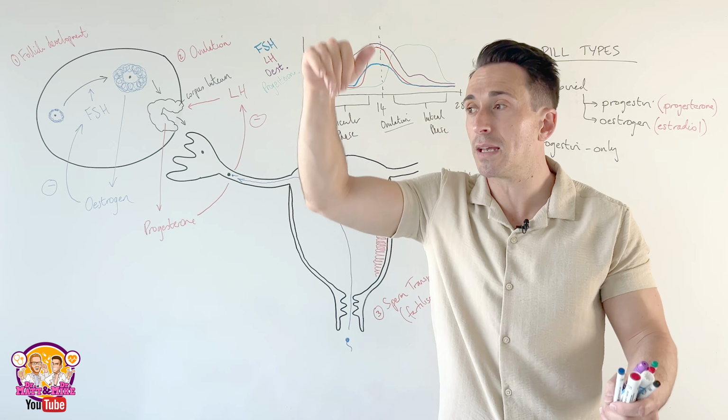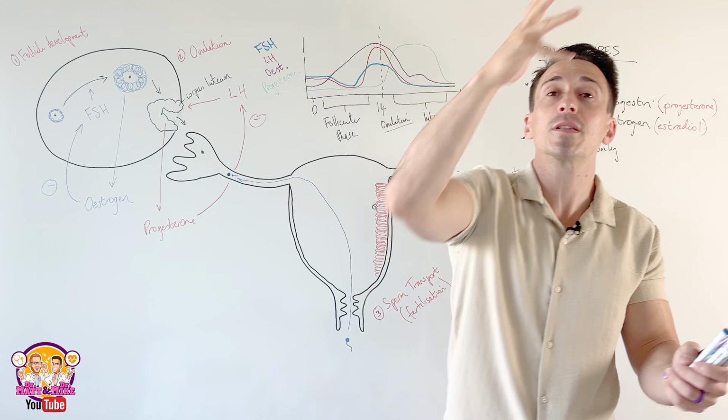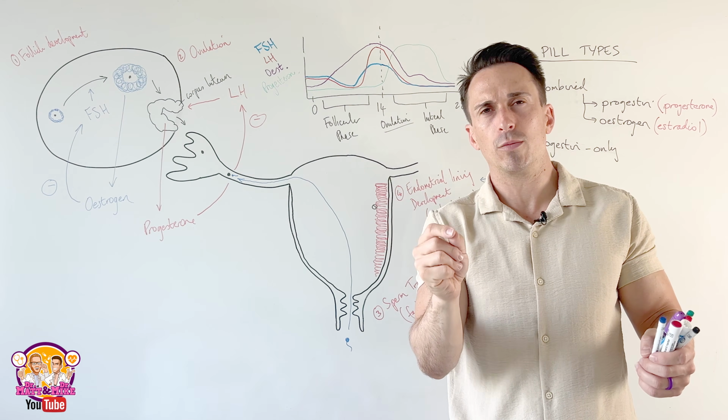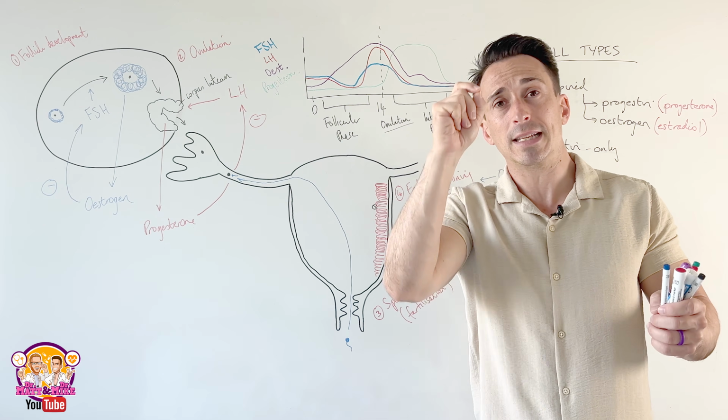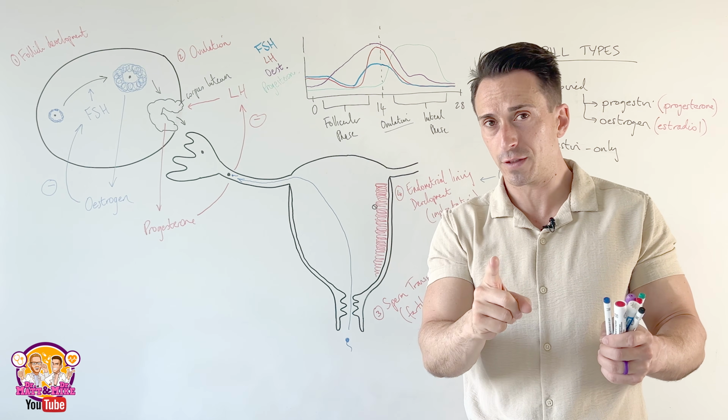The other hormones also have cyclic peaks and troughs throughout the day. So not only do you get peaks and troughs throughout the day, or hours, you get them across the months as well. This is so important. It's the peaks and troughs of hormones that stimulate the changes in the body.